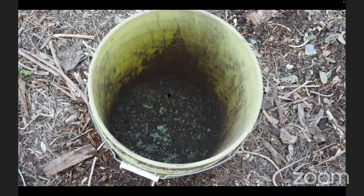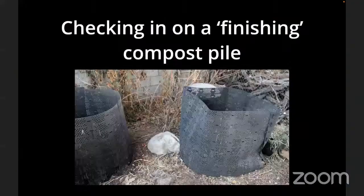And it's funny because you'll do that and then you'll feel like you're building it up so quickly. But then as it starts breaking down, it starts losing kind of volume again. So it is amazing how long you can keep, even if you go through a lot of veggie scraps in your kitchen, how long you can keep adding to this pile. It just kind of seems like it's going and going.